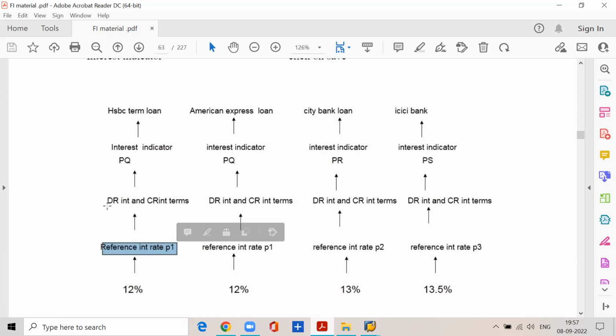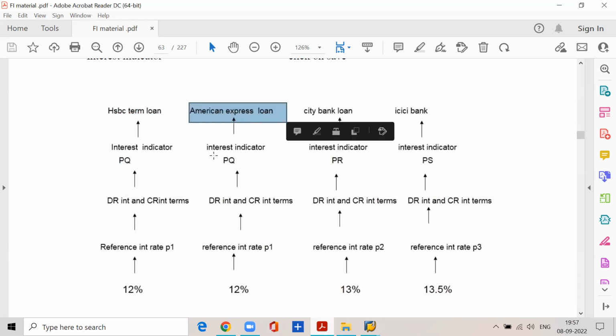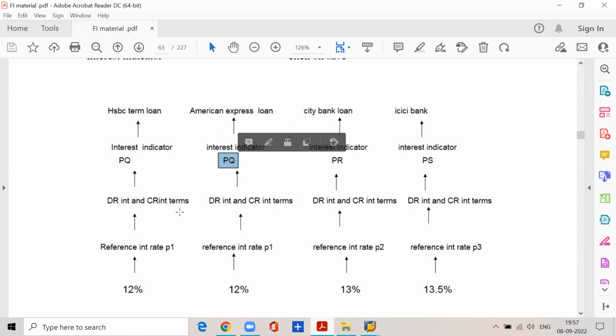The P1 is linked to debit interest and credit interest terms under the interest indicator PQ, and the PQ interest indicator is assigned in the HSBC term loan account. Now, American Express Bank is also charging the same rate of interest. In that case, in the American Express Bank term loan account also, we can assign the PQ interest indicator.